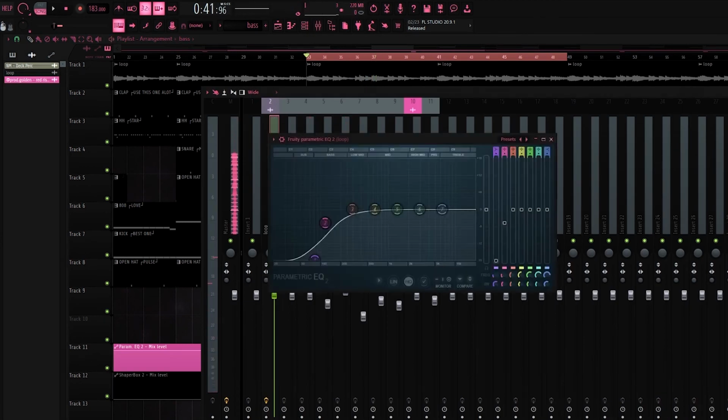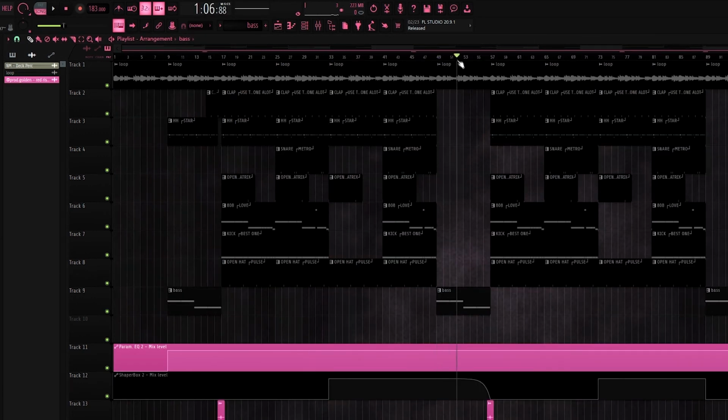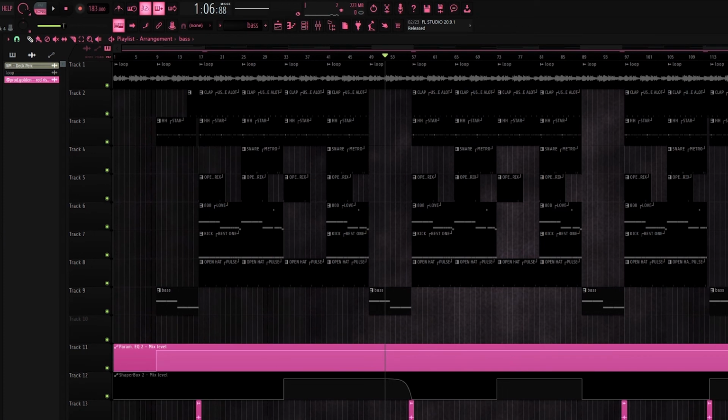And when you're doing the halftime, make sure your EQ is after it, because this will add a lot of low frequencies, obviously, because it's pitching it down. And then we just repeat the same thing 3 times, because why not? Why would you switch it up? That is really all there is to it, honestly.